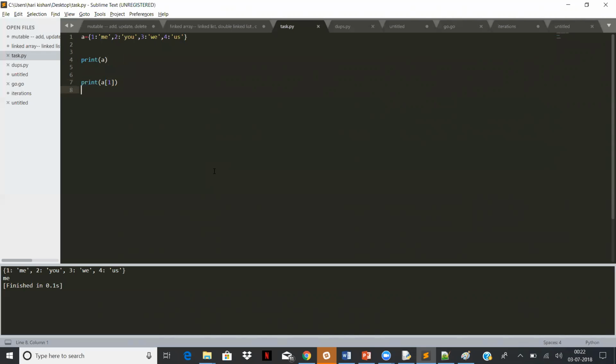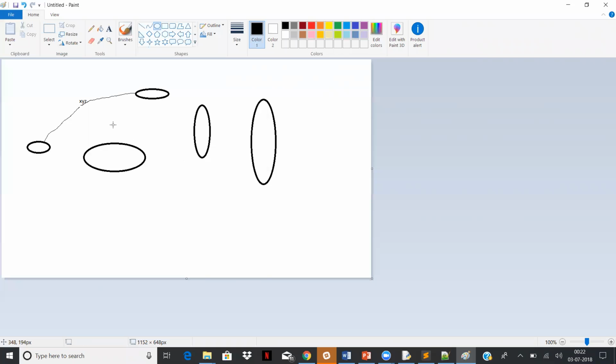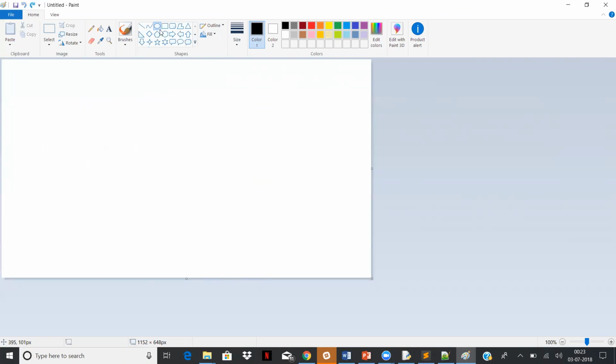When you see a list, the indexes of those lists start from 0 and increment by 1. There's no concept of using an index here, because, as I've told you, a dictionary is nothing but a hash bucket.